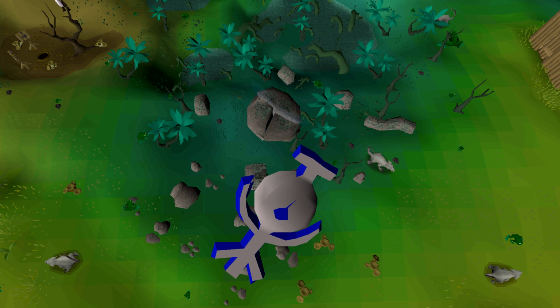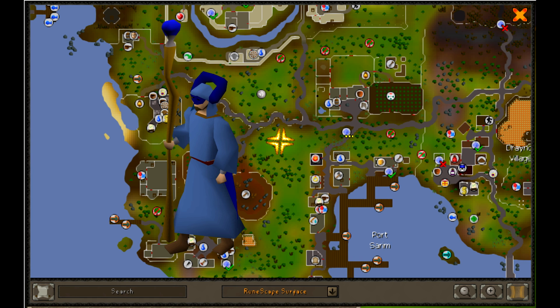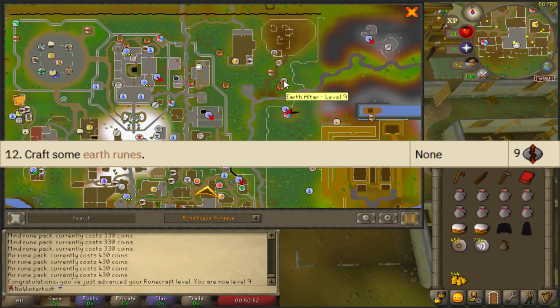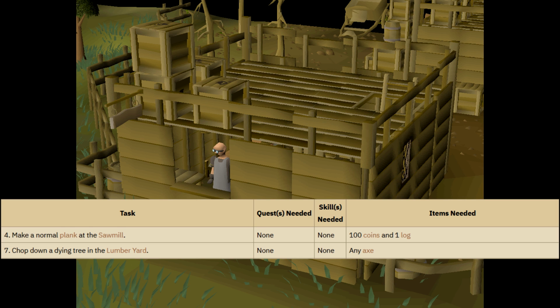Now, since we don't have a talisman, we'll probably have to farm the water elemental wizards to the west of Port Sarim, as they have a 1 in 20 drop. But it also means that because we have level 9, we can craft earth runes, which is important for the Varrock Easy Diary, and we did get an Earth Talisman from farming the men in Edgeville for the bones for Demon Slayer, so we can do that whenever we roll in the Lumberyard diary tasks as well.